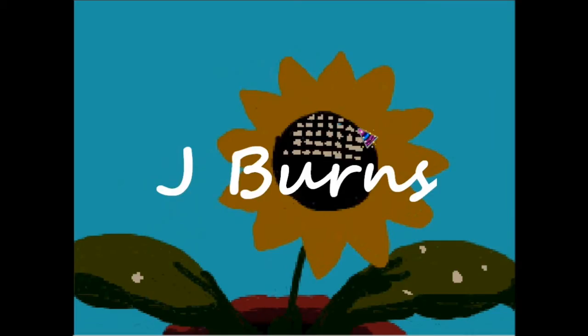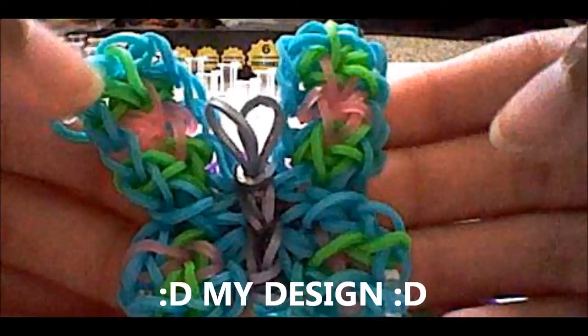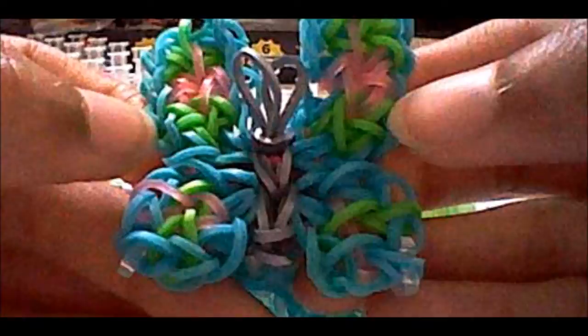Hi, today I'm going to be showing you how to make this charm right here. This charm is called the Hibiscus Butterfly Charm, and this is my own original design. And if you haven't made the Hibiscus Flower, which is a design kind of similar to this in the way you make it, then you should probably go make that first.